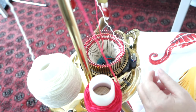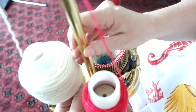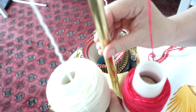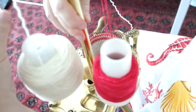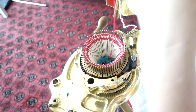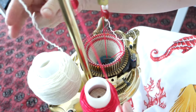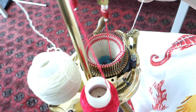and now I'm going to undo this tangle. And it's as simple as this. You take the mast out of the place where it's mounted in the ribbon mount hole, and in the same direction that you crank, you are going to just move the mast around in a direction like that, so clockwise, and then put it back in its place. And now you can see that the two yarns are again untangled.